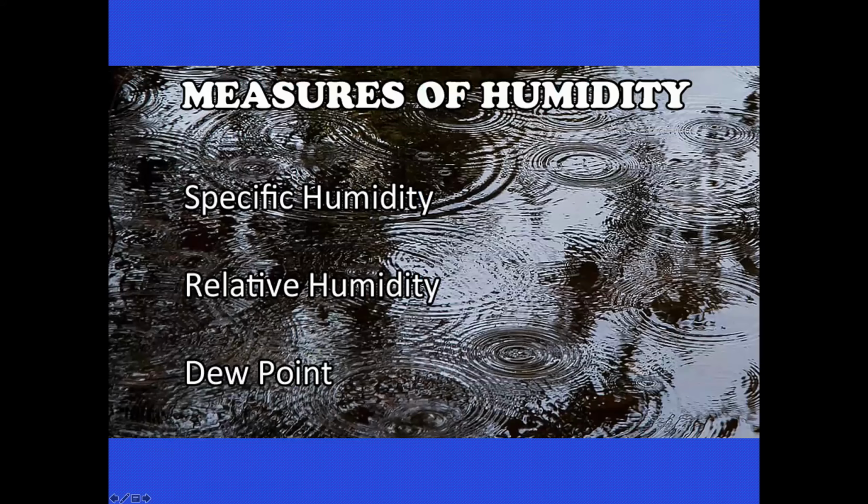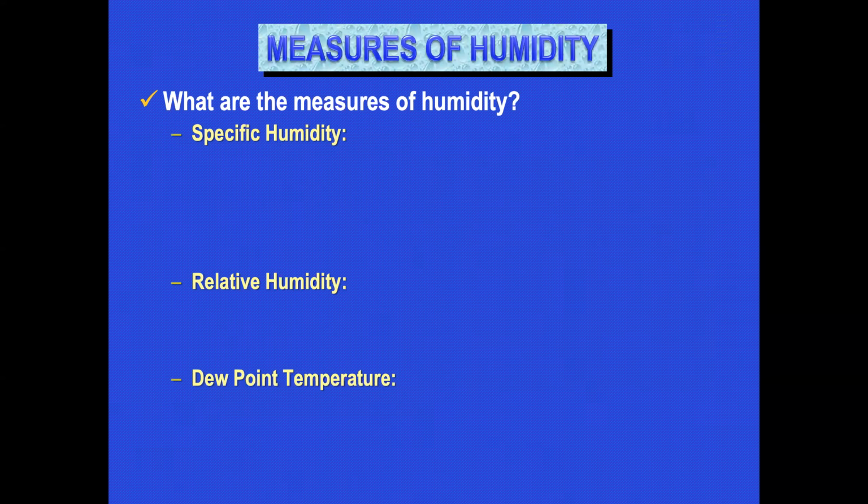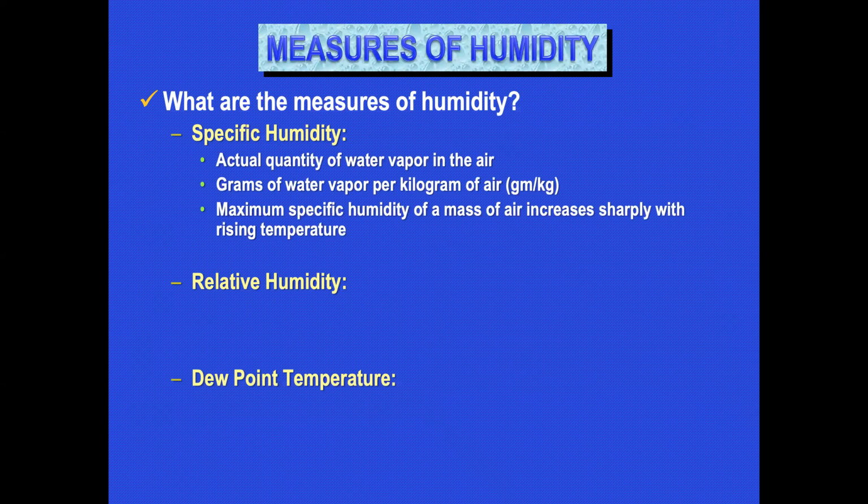So, the measures of humidity. There are three basic ones that I want you to focus on. Two of these you're probably somewhat familiar with. The other one, maybe not so much. So specific humidity is nothing more than the actual water vapor in the air, the quantity, the weight of it, the density. So it's the amount of water vapor per kilogram of air.